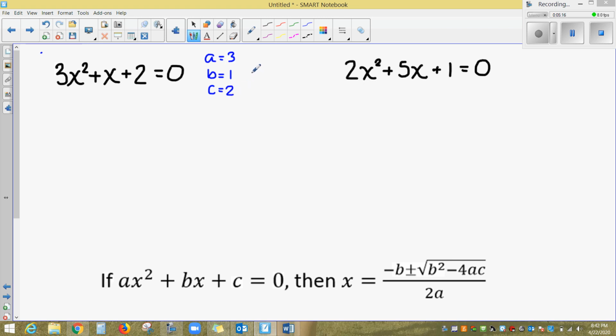Now again, if the instructions on our paper just say solve for x and they don't specify a method, I'm always going to try to factor it first. But if I check, there are no two factors of positive 6 that add to be negative 1, so I know factoring is not going to get me there. This expression is not set up so that I can use square roots, and I could complete the square, but there's a 3 in front of the x squared, and my teacher didn't show me how to do that yet. So that means I'm going to jump to the quadratic formula. Okay. So if b is positive 1, I'm going to start with the opposite of b.